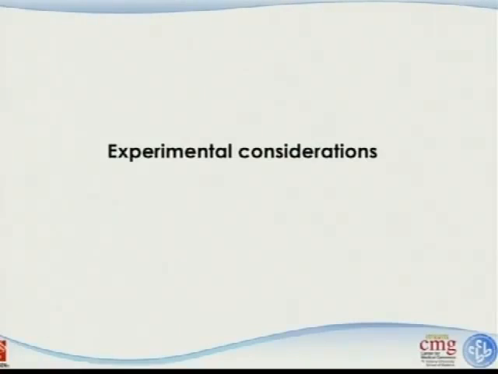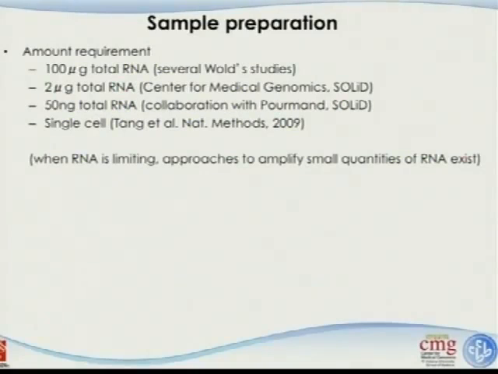Are we okay still? All right, still early to have a break, so let's go through to the next topic, which can be brief, experimental considerations. Okay, as a biologist, when you do the RNA sequencing experiment, the first thing that you want to ask is how much initial material I need to provide, right? This is not the blood samples. This is not the DNA sequencing, where you get the blood and you do the work, right?